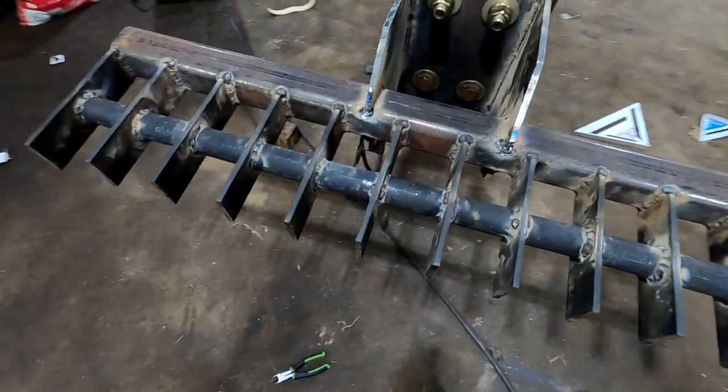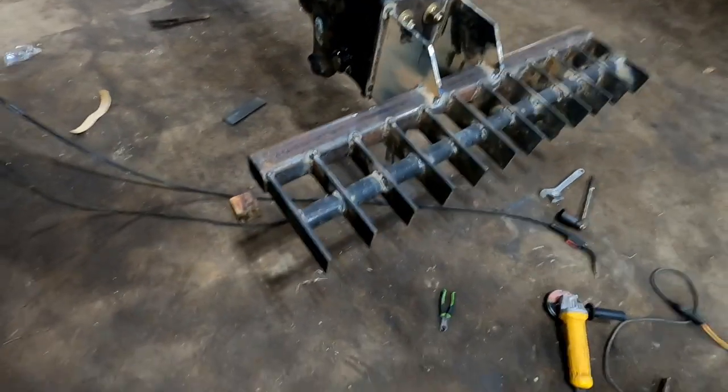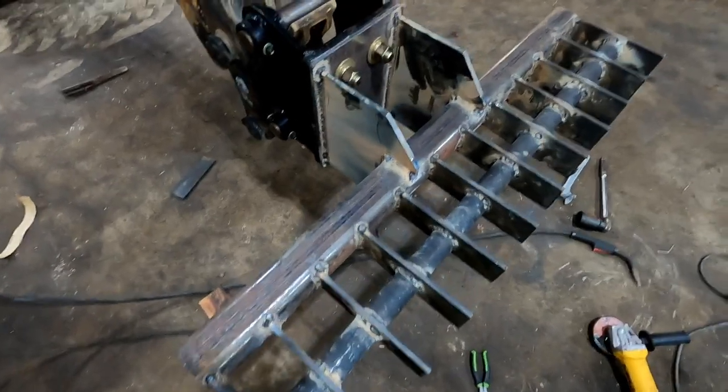My neighbor's kid is working in my garage attached to the house. We're going to take this over here, over there. We're going to let him get all these welds wire brushed.